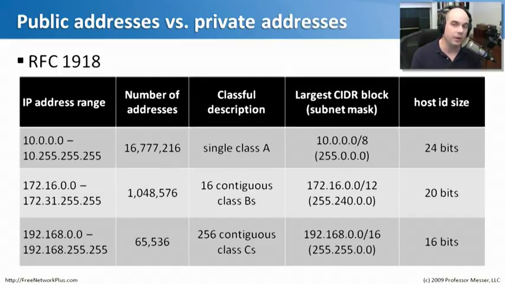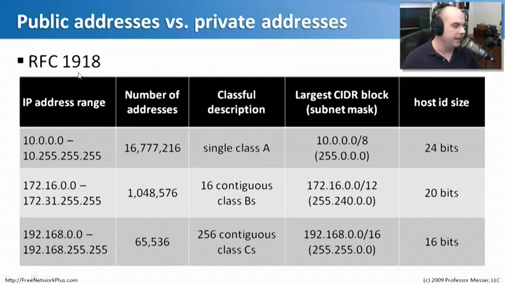Many networks these days are using private addresses for their IP address range. If you're on a local network at a SOHO, you're in your house with a wireless router, or you're connected to a cable modem through a router, you probably inside of your house are using a private addressing scheme. The reason we came up with a private addressing scheme, well, there are a couple of reasons. One was to minimize the impact of everybody's house being on the internet. I don't have to use what's called a public or a routable IP address that is publicly accessible from the rest of the world. I have a private address, and one of the challenges, of course, is that if I have a private address that's private to my network, that IP address cannot talk on the internet. We'll talk in a moment how we get around that particular problem.